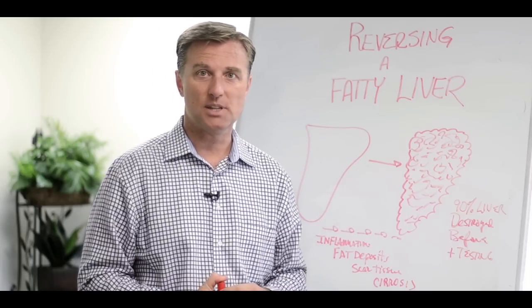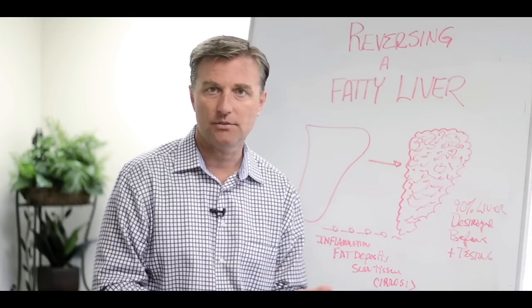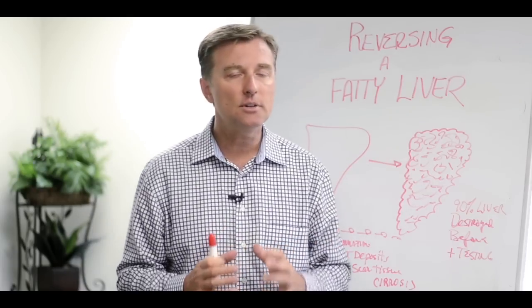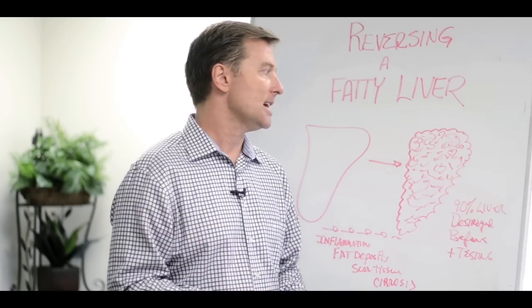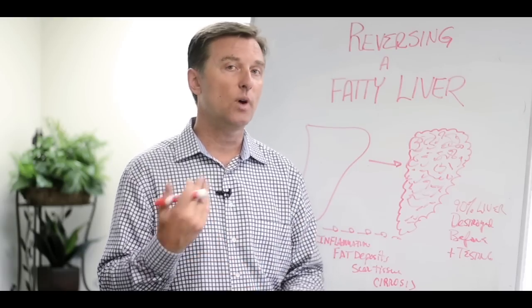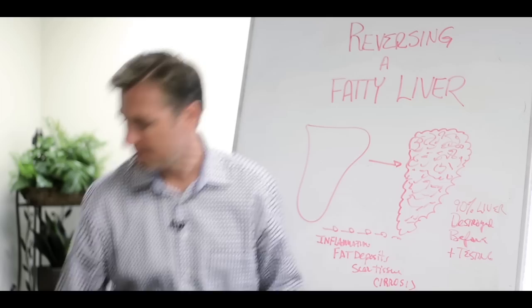One of the replacements that I like for the alcohol would be the kombucha tea. You can get it from the health food store. Kombucha tea creates a similar effect to alcohol. You feel very relaxed and calm. And again, people drink to relax. So that would be one substitute, and it's really good for the liver. But the main thing is the vegetables.